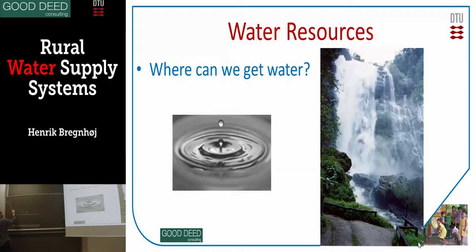That could be a river running here. That could be a lake over here. What else? Snow? Ice? Maybe there's some melting ice in the mountains. There would be snow. Kilimanjaro is this mountain here. What else? We miss one source. Rivers? Oh, the river is here. Springs? Springs, yes. A spring is like groundwater in the mountains where it comes out as a spring, the water.